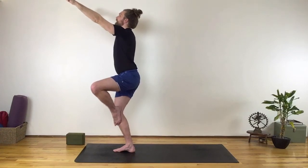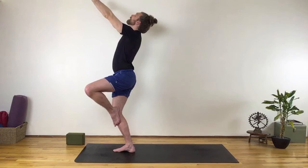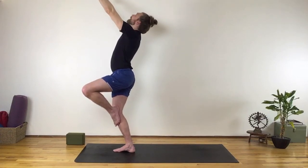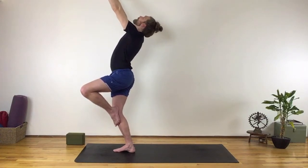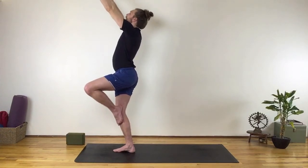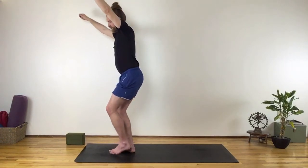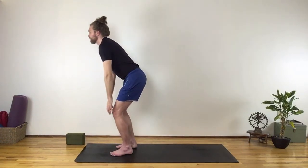Push the arms straight. With arms straight, lifting rib cage high. Start to lean it back. Taking it to the edge. Testing the limits. And then come back up. Uncross the left foot and place both hands to your knees.